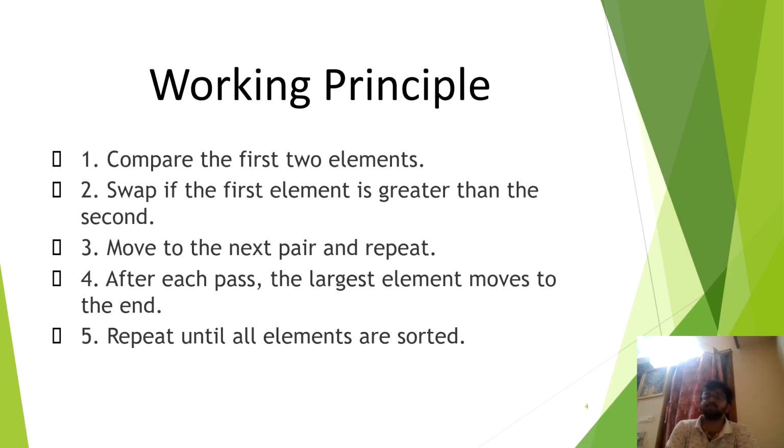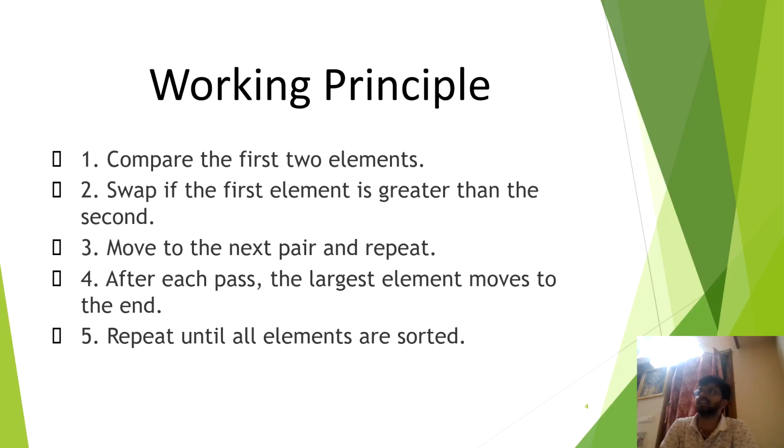Let us explain the working principle of bubble sort. What we are going to do here is a very simple thing. We are going to give input as 4 or 5 elements. Not only 4 to 5 elements, we can give 8 to 10 elements or 9 to 11 elements, it is your own wish as user defined. We are going to compare the first two elements, and swap if the first element is greater than the second element.